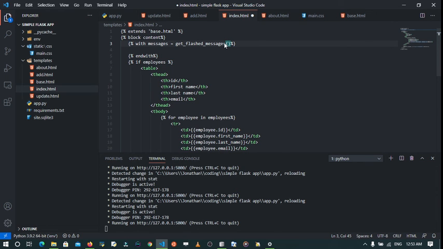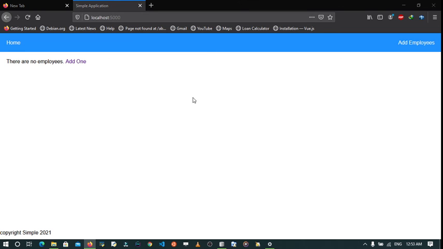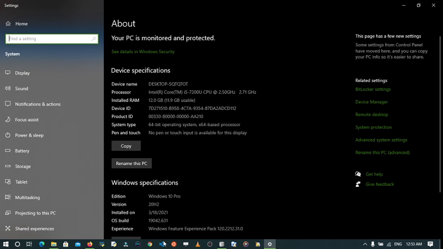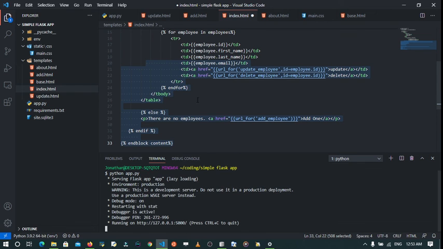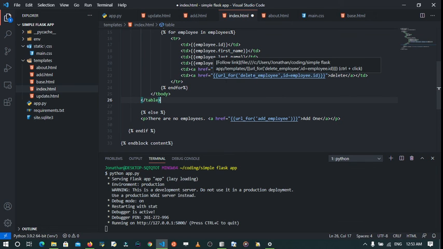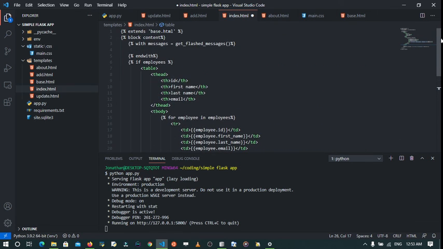So when we call this function, sorry for that, I'm going to open my code. Oh yeah, coding is really tedious. So okay, I'm going to run my server. I'm going to say python app. So I was saying that with messages equal to get flash messages means you are getting the flash messages and then you're displaying them on the client as messages.